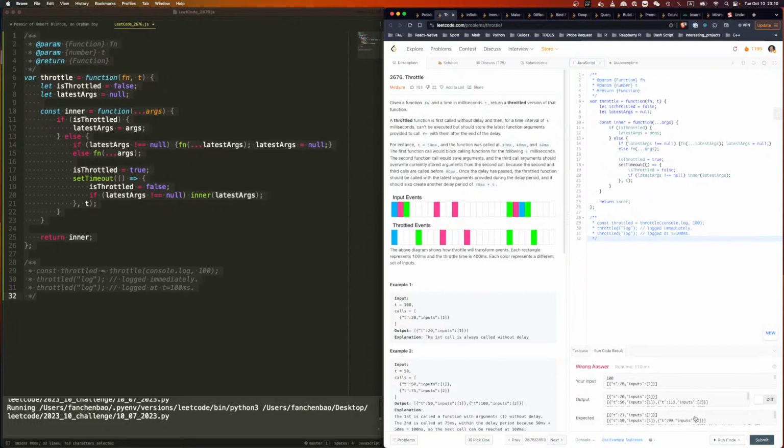Doesn't work. Let's just check the first one. I think the first one does not work. What the hell? The first one works. Second one works.